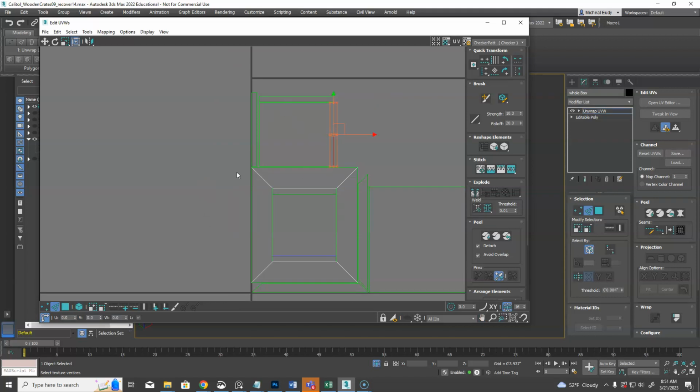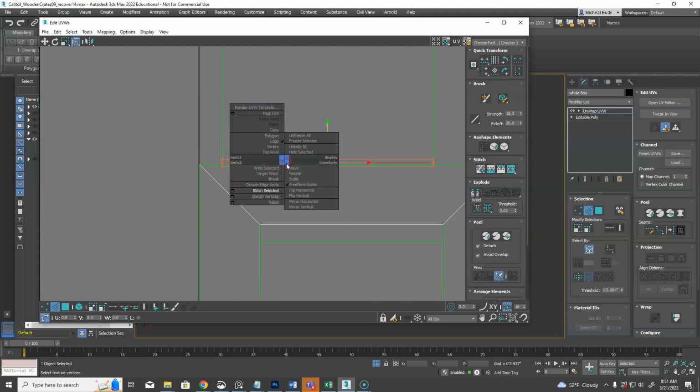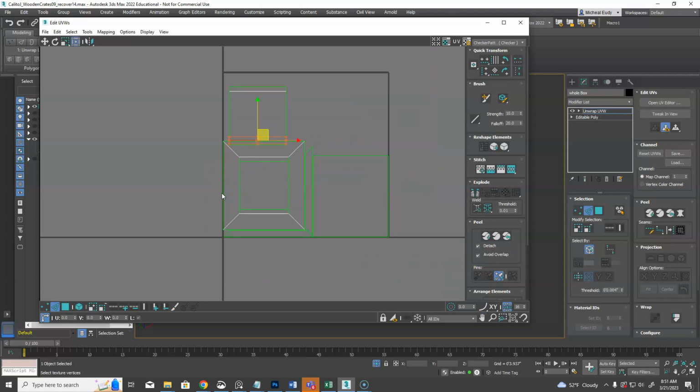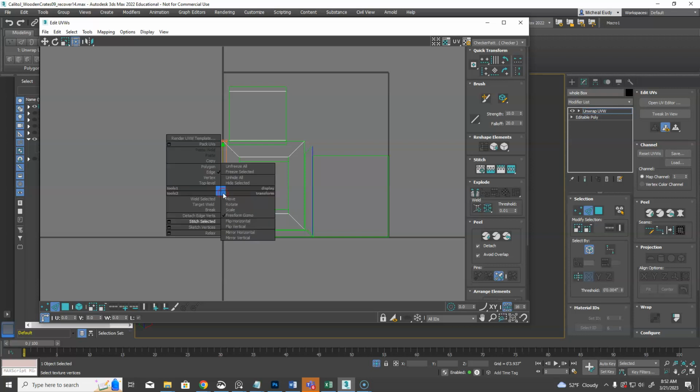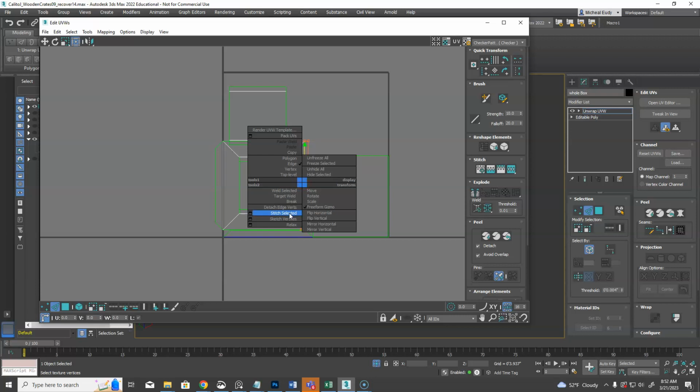and then stitch selected, and we're going to stitch selected, stitch selected.